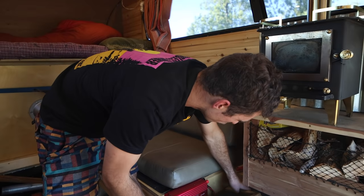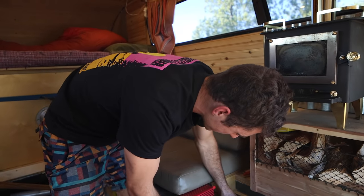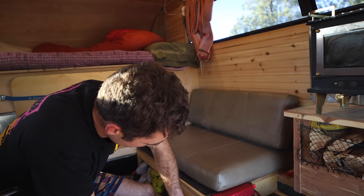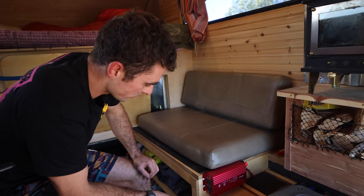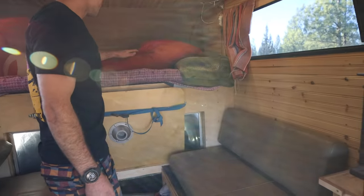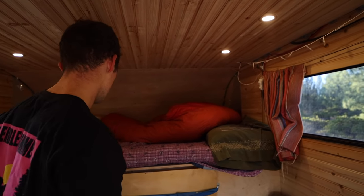I used Baltic birch ply for the construction and all the cabinets. I'm a big fan of the end grain on it. You don't ever see any gaps or imperfections in it generally. You know, it's an extra $15 a sheet, but it's super dense and good quality wood. Other than that, we have the main bed up top. It's a 4 foot by 6.1 foot bed, sleeps 2.